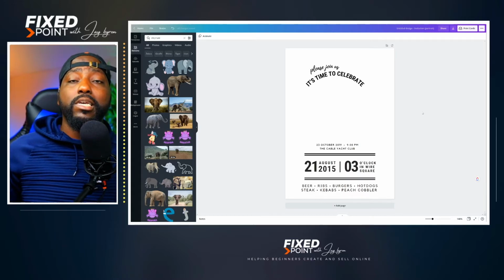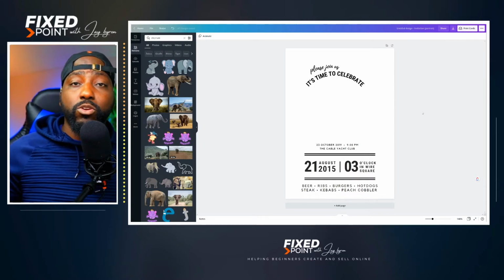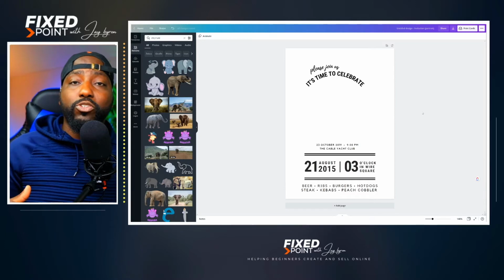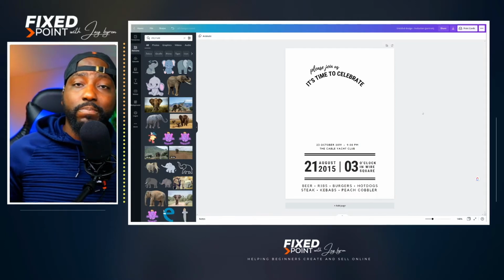But you'll want to be mindful of using pro elements in your template designs, because if your customer does not have the pro account, then when they purchase this, it's going to show the watermark of Canva. But again, just to preface our video today, I'm just using the pro elements to show you a little bit faster how to add these things and create a template you can sell.